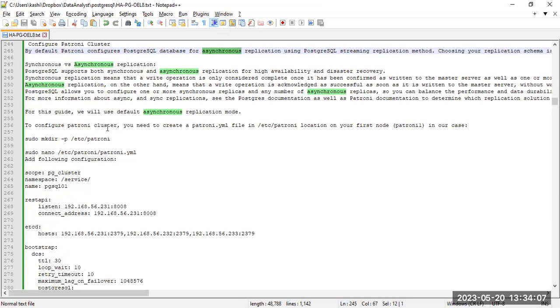To configure the Patroni cluster, you need to create a patroni.yml file in the /etc/patroni location on your first node. In our case, we'll do it one by one.